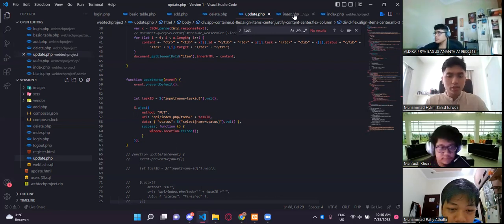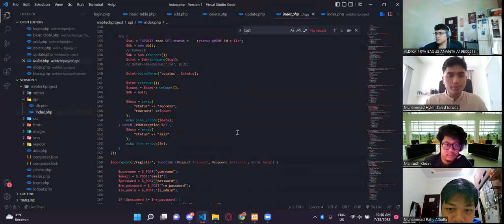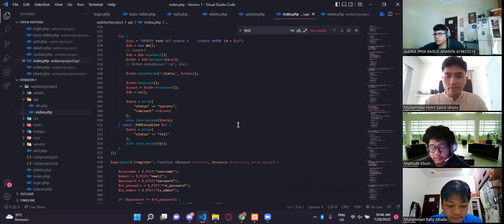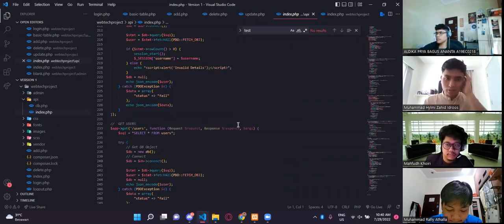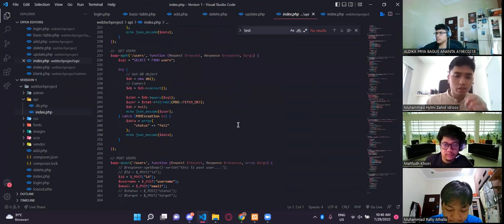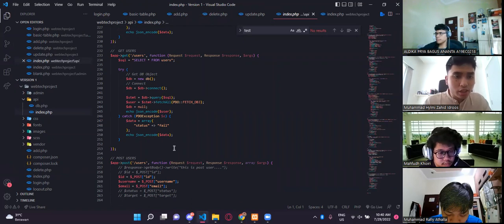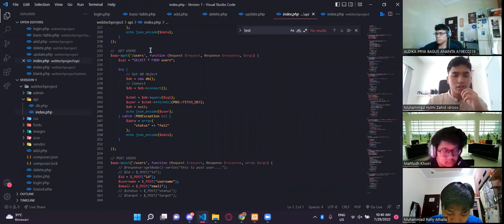Yeah, so I guess next should be the admin bit. So for the first page in admin, if you remember, we had a list function where it lists all of the users. So for that, the way that it works is that if you see line 232, it uses a get function where it gets the users from the database, and that's what's used for the get.